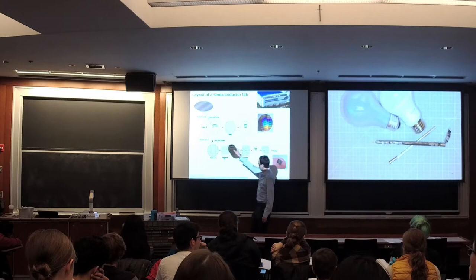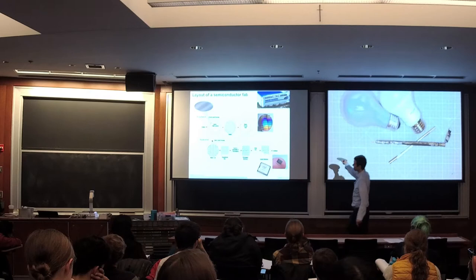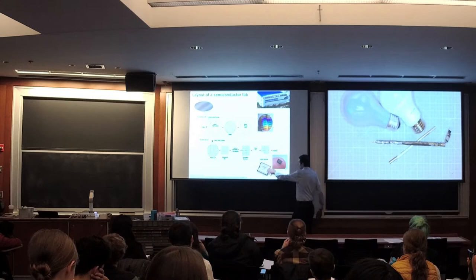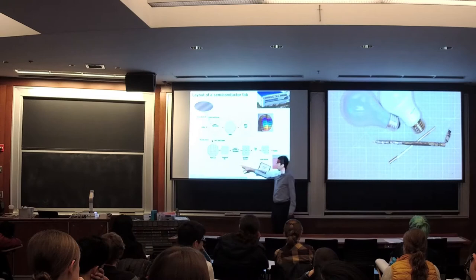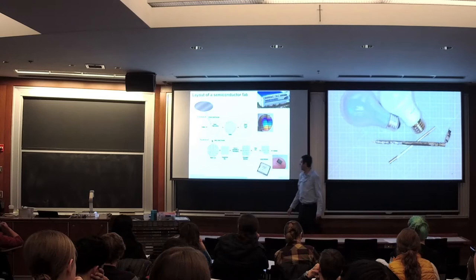At the end of the front end, you have a full wafer with everything patterned on it. And then the wafers get sent into the back end, and in the back end, as it's named, the wafers get cut up into pieces, which end up being the individual devices, and the devices get packaged and tested, and then you ship out processors and accelerometers and communication chips and things like that. The reason these are separated is that this is really clean, and this is not so clean, because once I start cutting things apart, I generate dust and so on. So I have to encapsulate and seal all the electronics here before I cut it apart and assemble it. And then what comes out is a chip that's ready to be mounted on a circuit board.